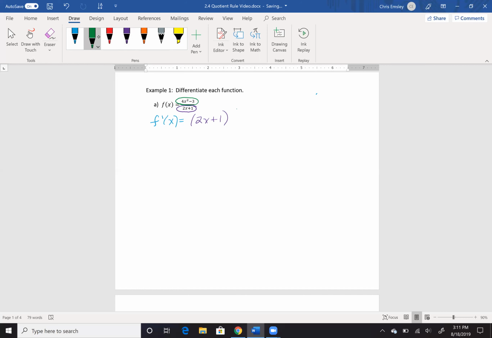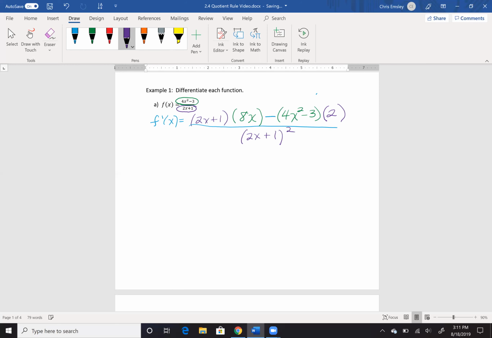Multiply that by the derivative of the top. Here, the derivative of the top is 4 times 2, which is 8, x to the 1 less power. The derivative of minus 3 is 0. And then we have a subtraction. This time we write down the function that was originally in the top. Don't change it at all. Multiply that by the derivative of the function you had in the bottom. The derivative of 2x is 2. The derivative of 1 is 0. And then that whole thing gets divided by whatever function you had on the bottom. No derivatives here. Oops, sorry. 2x plus 1 quantity squared.